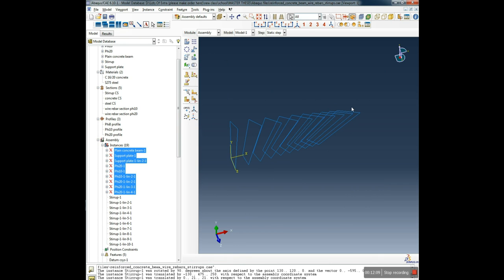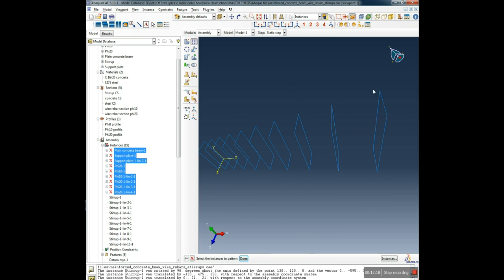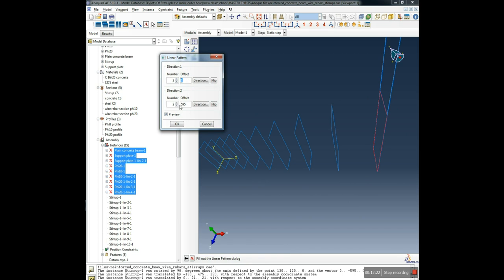Okay. Now we do another linear pattern with this stirrup here. Done. And this step will be this time 500 millimeters. And we will do another 10.